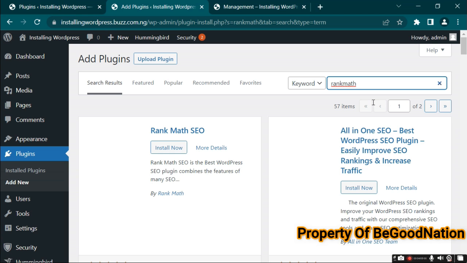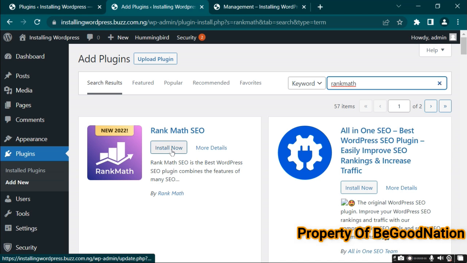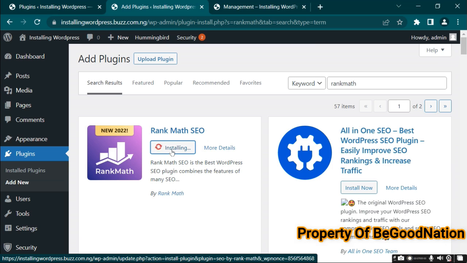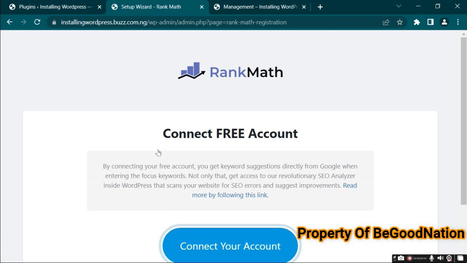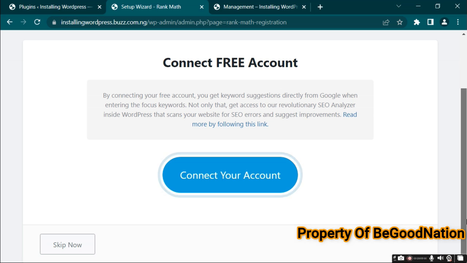Rankmart plugin, in case you have not heard of it before, is a plugin that can help you create a sitemap, submit your sitemap, manage your content, do keyword management, do keyword optimization for your content, control automatic redirection on your site. So this one plugin helps you eliminate the need for multiple plugins. Like you need a plugin for creating a sitemap, Rankmart can do it. You need a plugin for redirecting your site, Rankmart can do it.